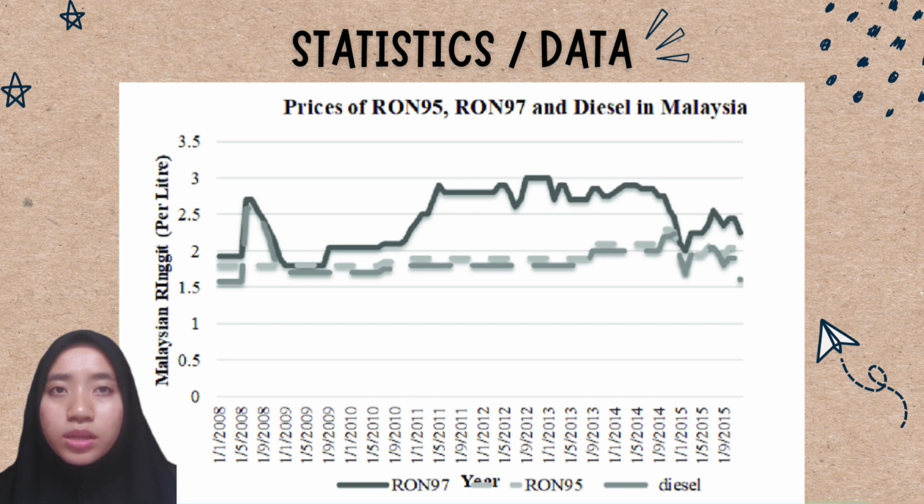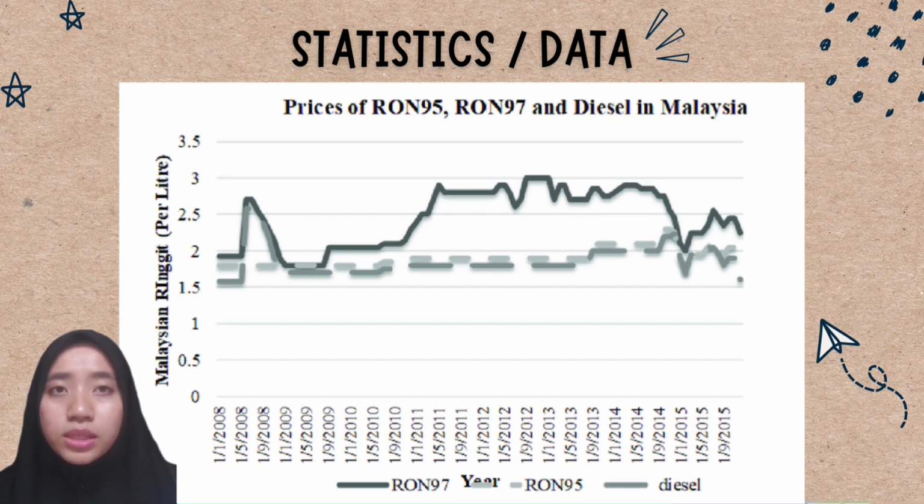Moreover, the cost of RON97 expanded from RM2.70 in August 2013 to RM2.85 in September 2013. However, the increase in the price of RON97 was lower than the increase in the price of RON95 and diesel in 2013 due to the increasing supply of oil in the world market from the OPEC member countries. The reduction in the subsidy made the Malaysian government announce the BRIM, Bantuan Rakyat 1Malaysia, to curb the cost of living pressures experienced by low-income groups in 2010.